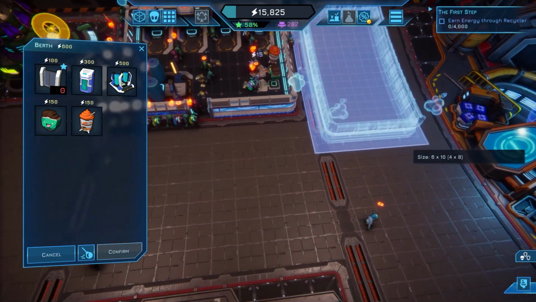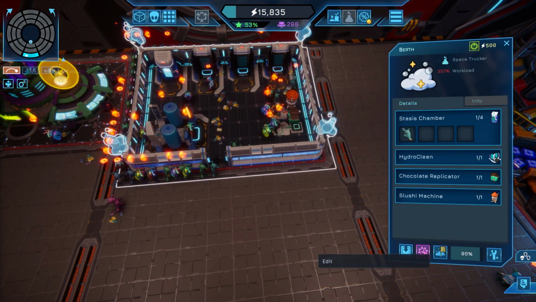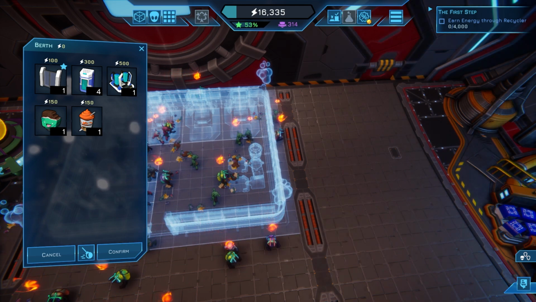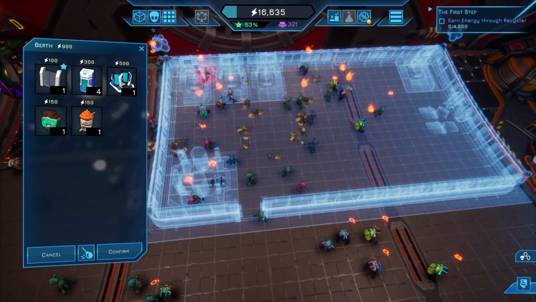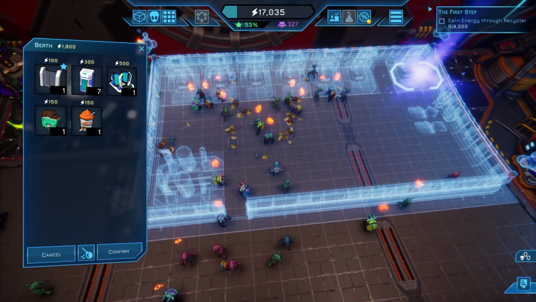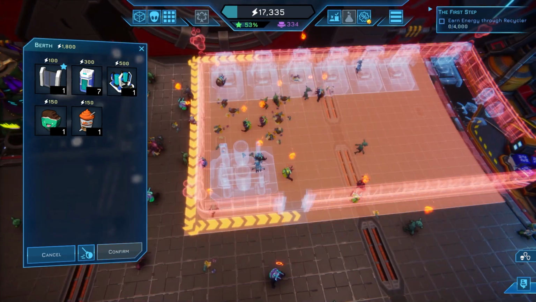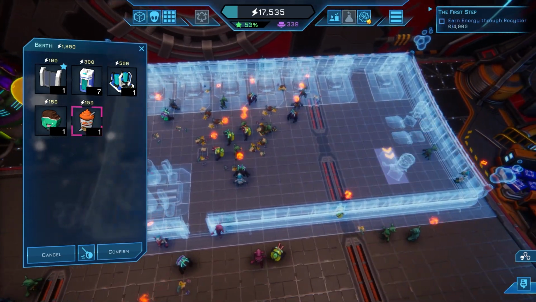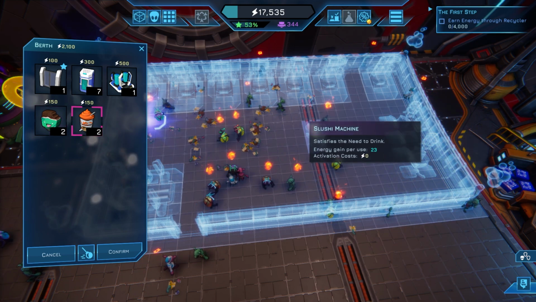This is not great. Okay, so can I modify existing structures? Let's see. Save blueprint. Edit. Yes, Commander, I can. Perfect. More than half the visitors like Startopia. At least it's a start. Let's see. Oh, look at that. Oh, that's amazing. Okay, so I can just... That is nice. And then I can just add things into it. Boom, boom, boom. You could just pick up the whole thing and rotate it? Oh my gosh, this is amazing. You guys, this is a real game changer, like literal game changer. And then we can rotate these. I'm going to put you in there, put you in there.